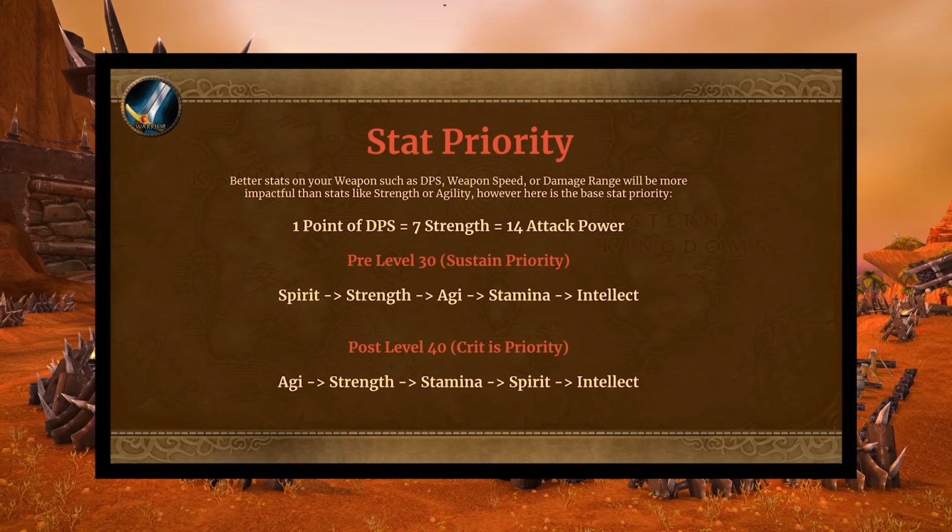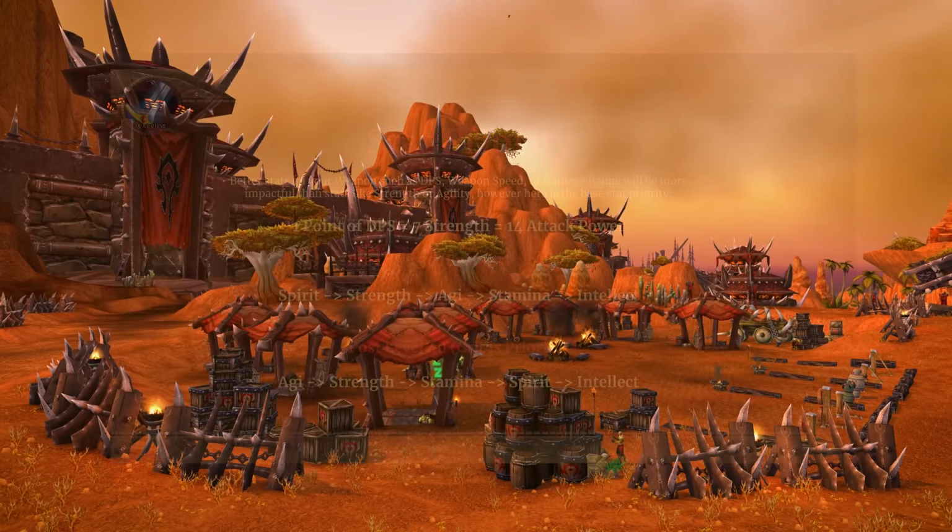On the first guide, I didn't feel super comfortable recommending this, but after further investigation and talking with some more qualified warriors, I'm sort of convinced that pre-level 30, where sustain is a priority, you can prioritize spirit as your first stat. Why is spirit so impactful as a warrior? Warriors gain a lot from spirit, and each additional point of spirit is more impactful than the last one. It snowballs, it compounds on itself, and it's going to reduce your downtime considerably.